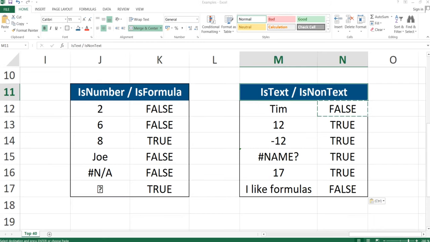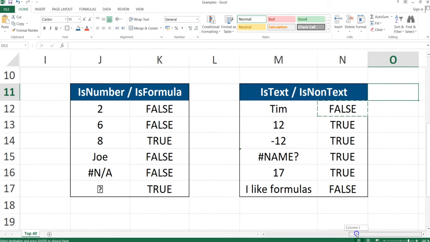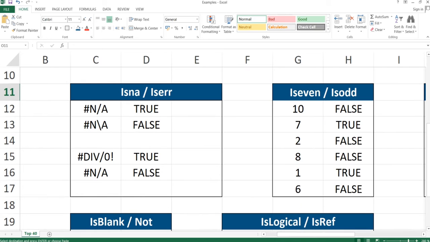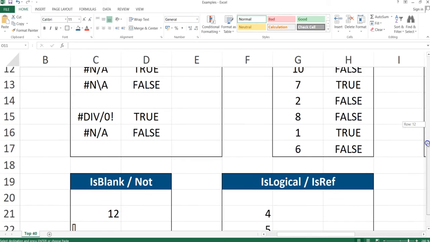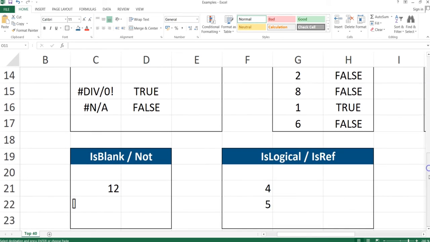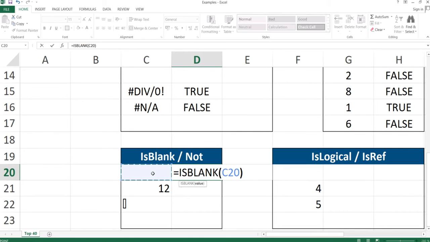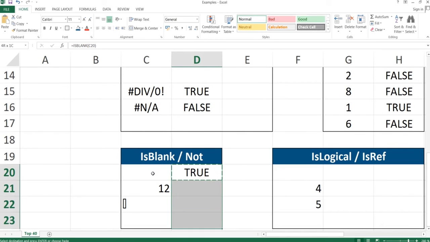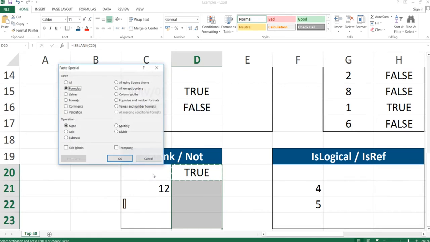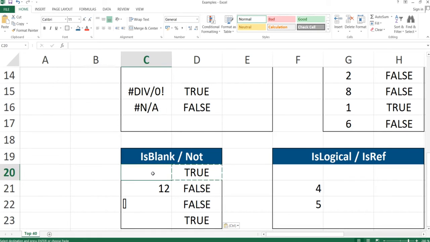So going back to the spreadsheet, the ISBLANK example is here. Now if I check whether the cells in the range on the left, this range here, are blank, it's going to return true.